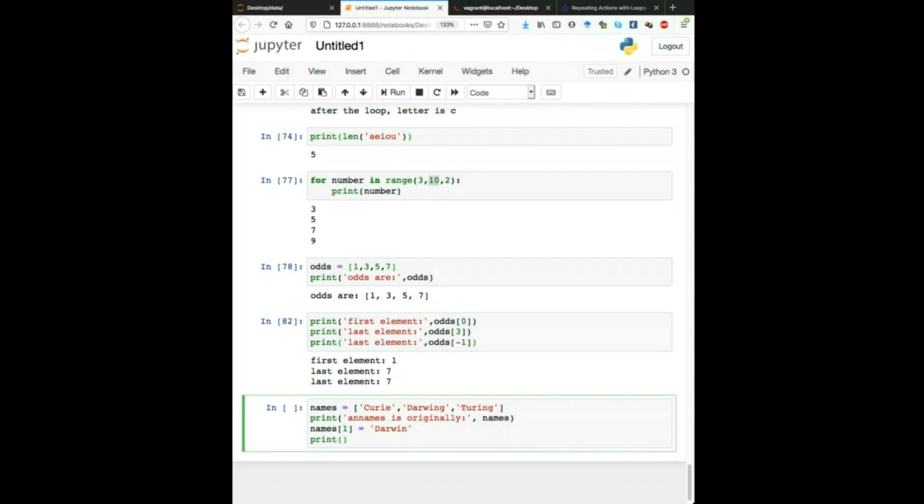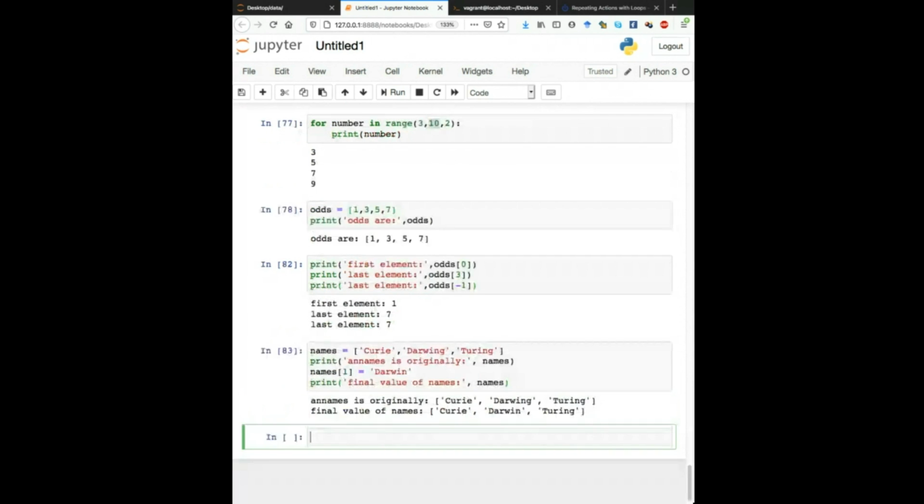Print, and I want to do final value of names. So what is the new value of the list after I change one element? So if I execute this, and yeah, there is a typo.